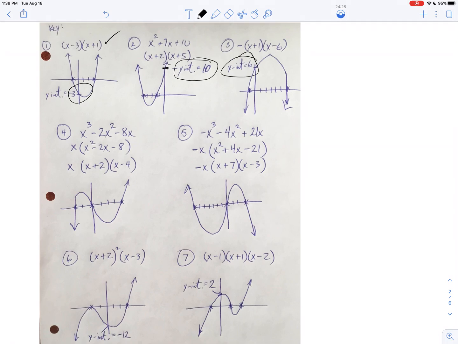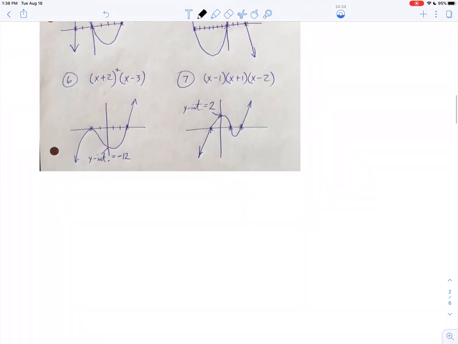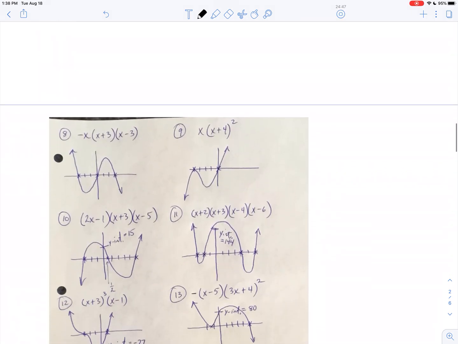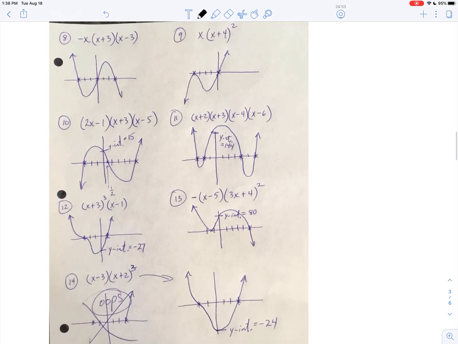Here, I just called that 6. It crossed at 6. But you'll see, like, down here, this one crosses at negative 12. Did I make 12 dashes on the y-axis? No. Just mark it and label it for me. Tell me what it would be. But since we're here, let's look at this here. Here's another set of answers. Pause it. Take a picture of it.